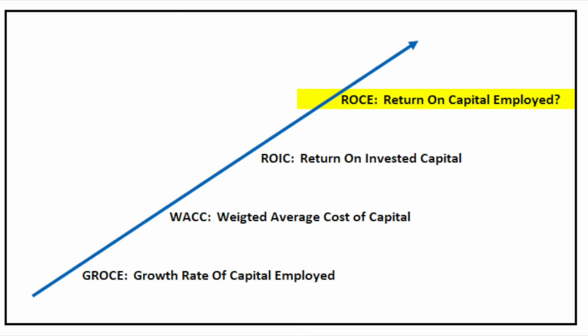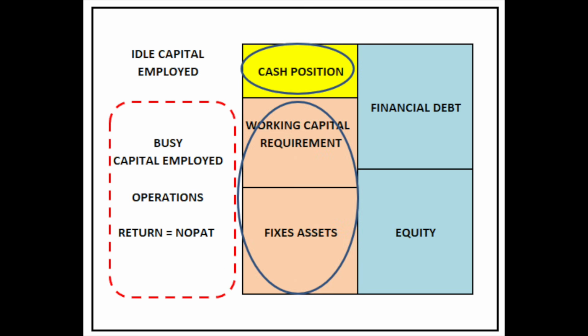And now, let's address the first crucial point of this video: free cash flow, which is one of the most important elements in financial management, is explained by the percentage difference between two KPIs, GROCE, which we have just seen, and ROCE, which we will now describe. ROCE, return on capital employed, is a key performance indicator that measures the efficiency of the operations of companies' capital employed. It compares the net operating profit after tax, NOPAT, calculated in the income statement, to the value of available busy capital employed, shown in the balance sheet.